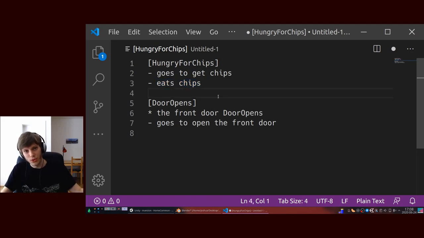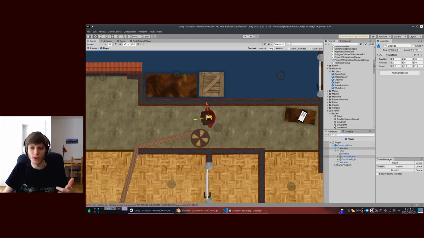There will be a central story manager system, and then the front door itself will actually open because the story manager system told the door that the door opens task was checked. So this story manager, I'm actually going to generate it with a Python script. So my script will go through and parse whatever's in square brackets here and here, and then turn it into a giant enum in C#. And then things can just listen to entries of that enum. They'll subscribe to particular events in the story. And then the story itself will actually enforce that order of events. So as I edit my story file, the game will be synchronized with that file. I hope that explanation was clear enough, because I'm moving on to a different topic now.